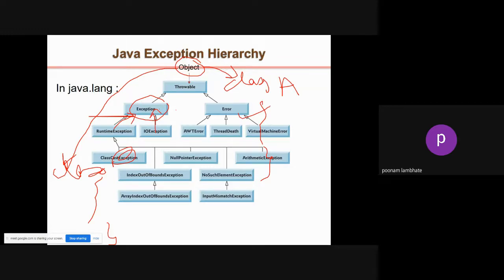So you have Object, Throwable, Exceptions, and Errors. And within exceptions, you have RuntimeException. That is just to separate some things. It is just being more specific by showing this diagram. So Object, Throwable, Exception, Error. And inside the Exception class, you have two other classes: RuntimeException and IOException. Then inside RuntimeException, you have further exceptions like ArithmeticException, ArrayIndexOutOfBounds. Till now, whatever we saw, all those come under RuntimeException, which comes under Exception, which comes under Throwable, which comes under Object. So this hierarchy is there for every Java program.